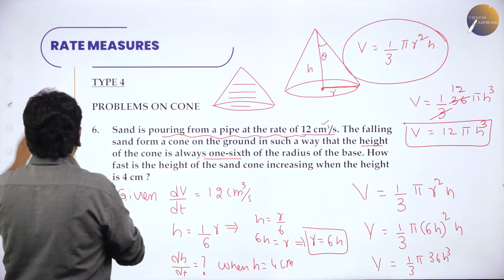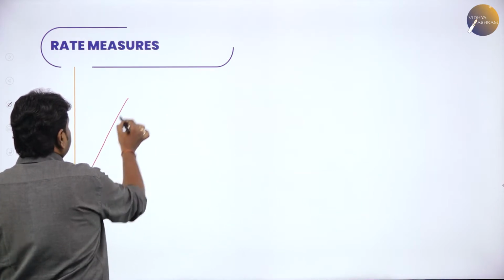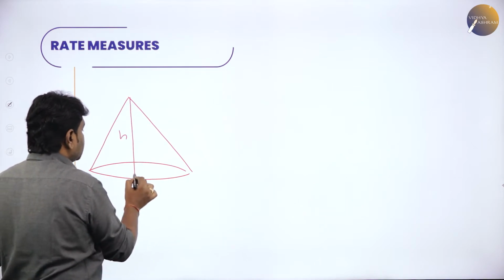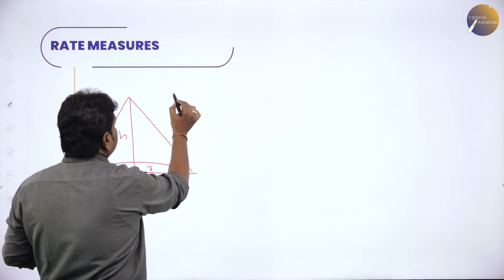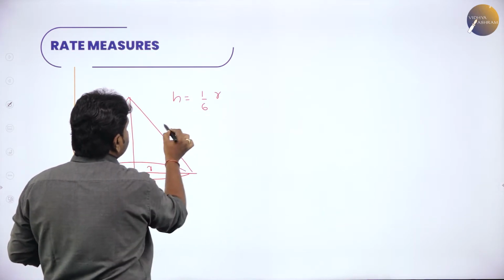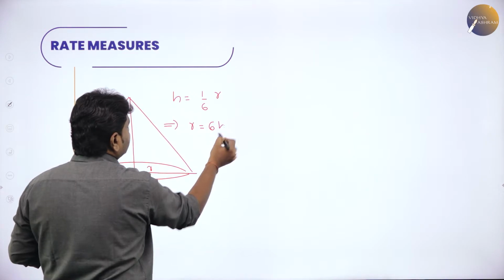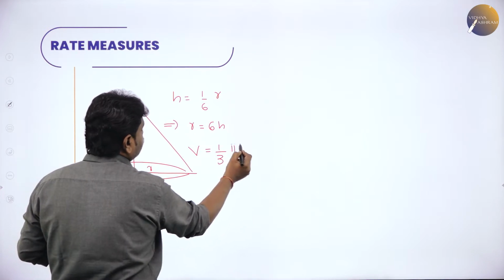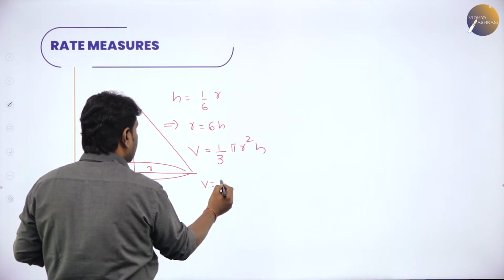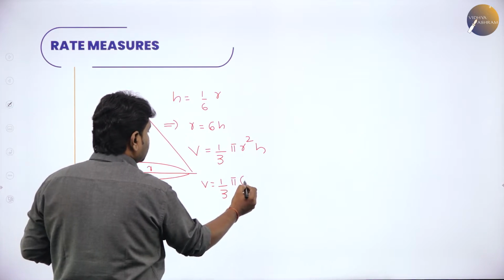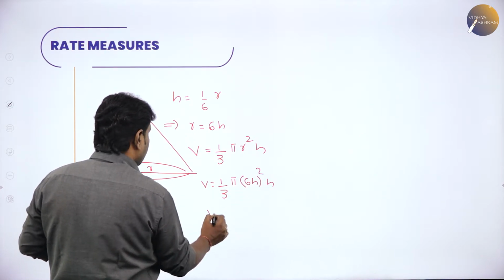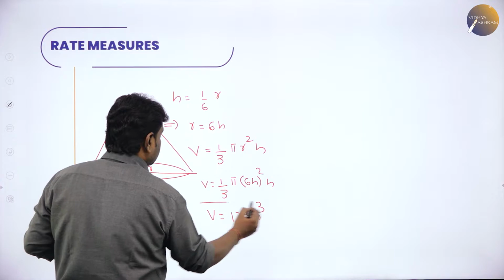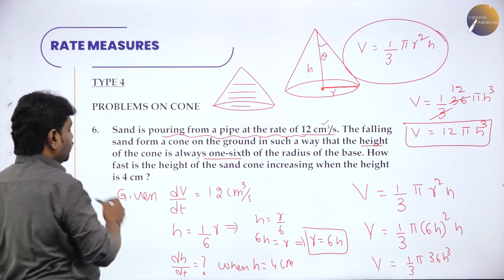So now we'll go to the rate change. So we took the cone, the sand is forming a cone, and the cone is having height h, the cone is having radius r, and they gave h is 1/6 r. From this you also got r value is how much? 6h. Rearrange ಮಾಡಿದ್ರೆ ಬರುತ್ತೆ. And you took volume 1/3 pi r square h, and in this you substituted r. What is r you substituted? 6h whole square h, and you got volume. Finally you got 12 pi h cube ಬಂತು, ಹೌದಾ? ಸೊ ಇಲ್ಲಿ ತನಕ ಲಾಸ್ಟ್ ಸ್ಲೈಡಲ್ಲೇ ಮಾಡಿದ್ದೆ, ಜಸ್ಟ್ ಐ ರಿಪೀಟೆಡ್.